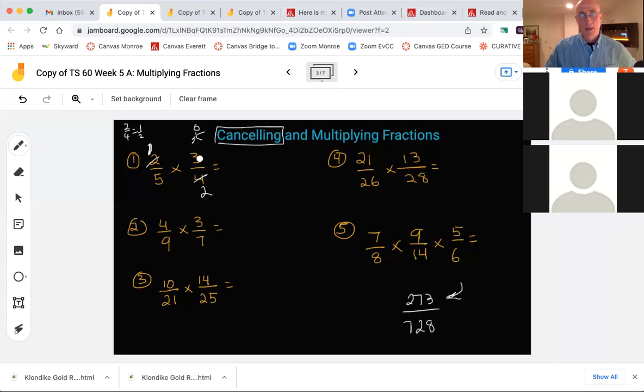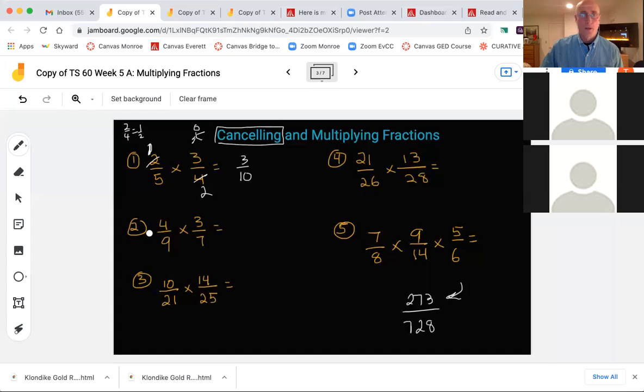So I'm going to look, can I cancel anything else? A number on top with a number on bottom. Nothing divides into these. Nothing reduces these. So if I multiply straight across, I get 3 over 10, which is the reduced version of 6 over 20. Now, in that case, you could have just done 6 over 20 and then reduced it down pretty quickly. Not a big problem. But as you can see over here, and in many of the problems we're going to see, it's your friend.